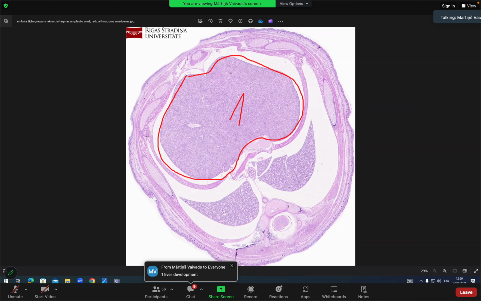And what is tricky here? Rats are a bit different than humans, but still the topographic anatomy is the same by idea, because there are both thoracic and abdominal cavities, and similar organs are located in similar positions. Again, what is the cavity where the liver sits? Abdominal cavity. Good. That's number two. And what is this cavity? Thoracic cavity. Good. Then what separates these cavities? Diaphragm, so developing diaphragm, that's number 4.